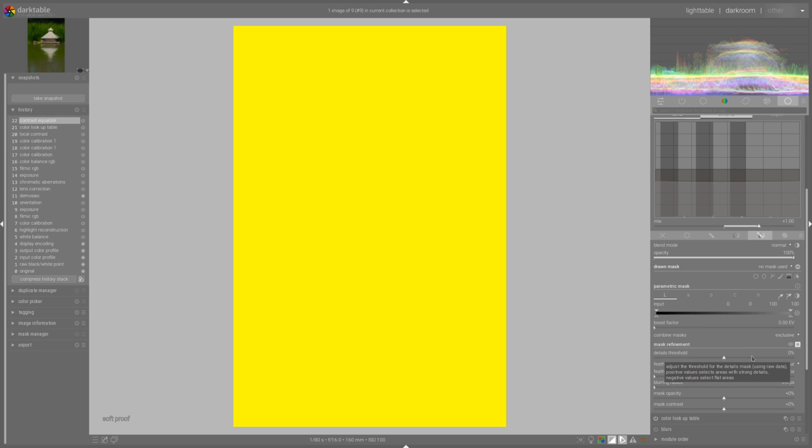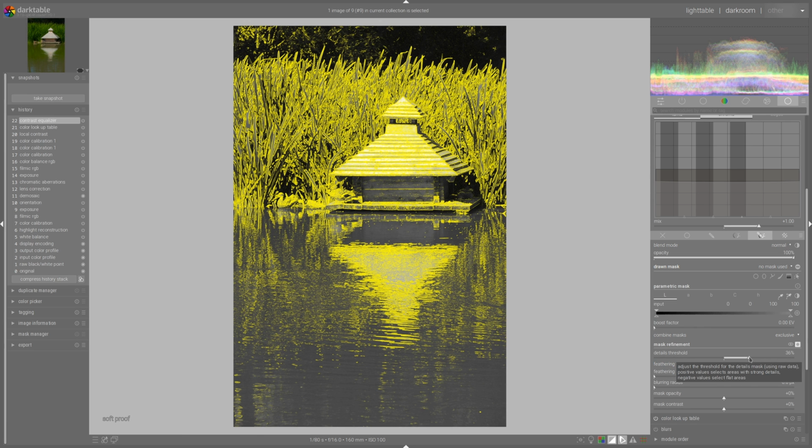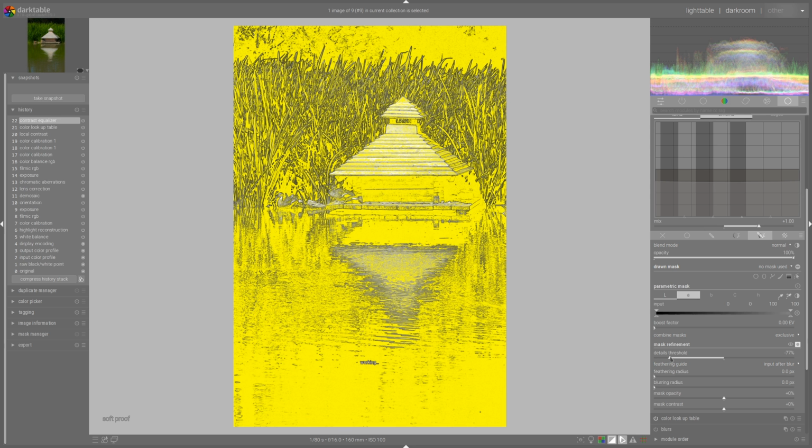And now if I pull that slider on the right, I've chosen only those areas which already have a lot of details. As you can see, only detailed area is masked. I can go in opposite direction and choose areas which don't have so much details. So it's quite handy for some things, especially for this case what we now have.